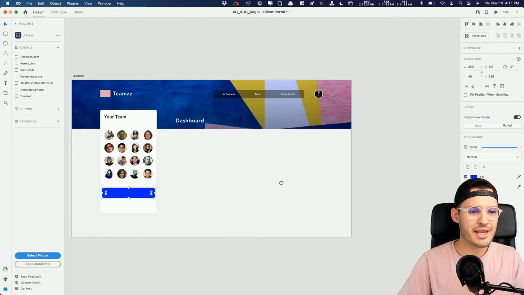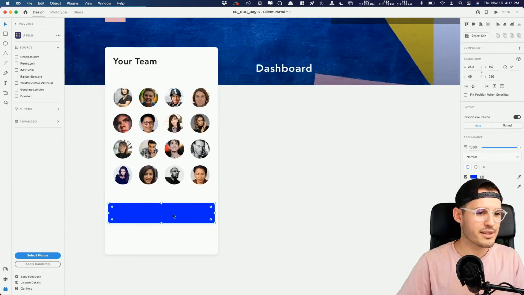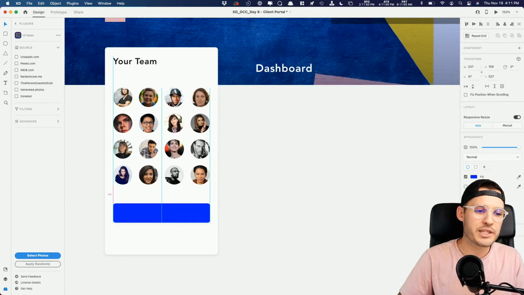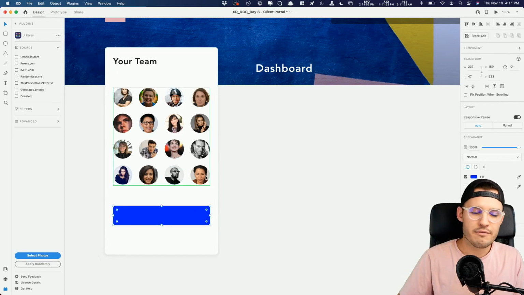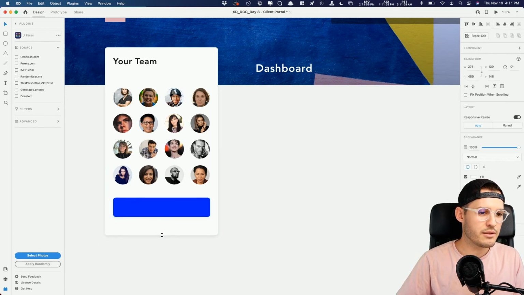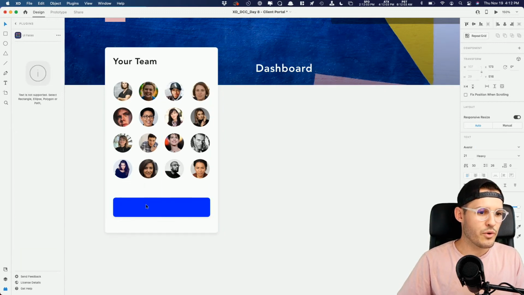It works nicely here. This matches what we're trying to do, besides our little accent photo up here, which is to use that 60-30-10 rule for color. 60% should be neutral, 30% should be a slight accent color, and then 10% should be your main call to action color, like this very, very bold blue color that we have going on here. So let's bring this up underneath a little bit like that, and then space a little bit more. We're going wonky with our spacing today, but that's okay.